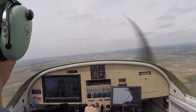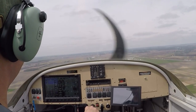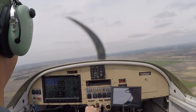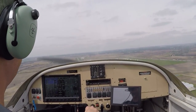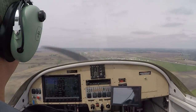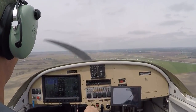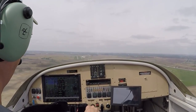So now the rule would be if I can see the runway, I can start an approach down to it. We're on the glide slope. I can see that from the VASI lights, even though the SkyView is not telling me. So this would be just a normal approach, as long as I had about 2 miles of visibility, which I think the minimums are actually more than that anyway. Well, 1.25 miles. So we'd be looking for the airport. All right, let's get the flaps down and prepare for landing.